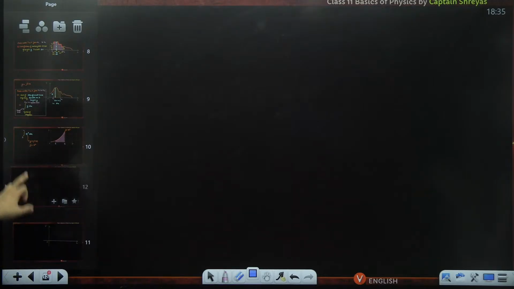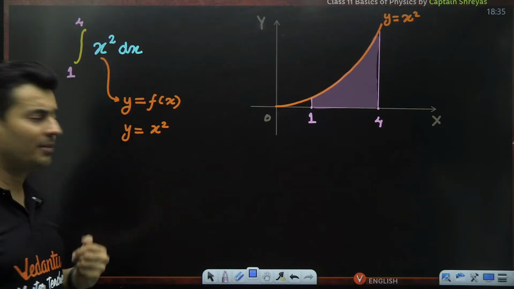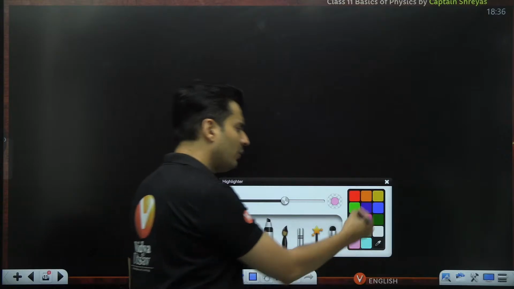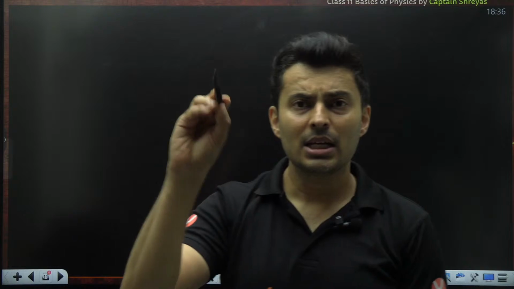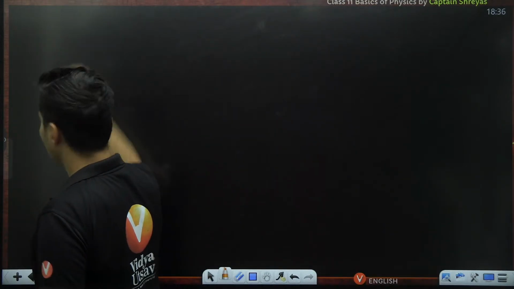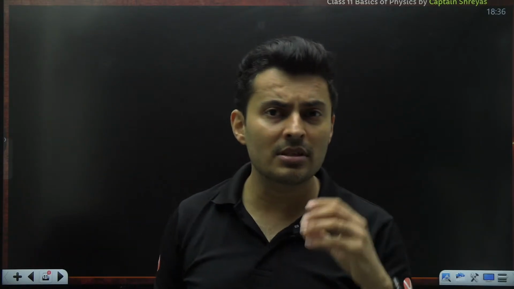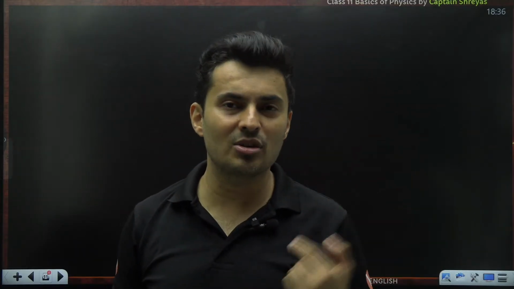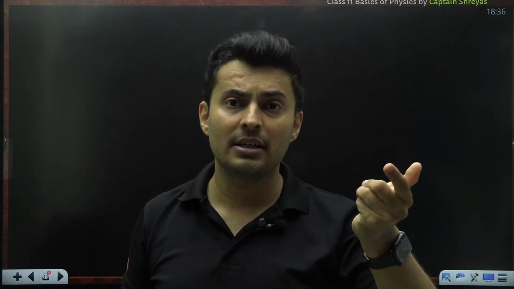Sir, but how do I solve this, sir? What is the formula for this, sir? Well, let me tell you, there are definitely formulas for it. But before that, let us see how we use these formulas and what those formulas are. For example, if you remember in derivatives, the derivative of e raised to x is e raised to x. The derivative of x raised to n is nx raised to n minus 1. The derivative of sin x is basically cos x, right?